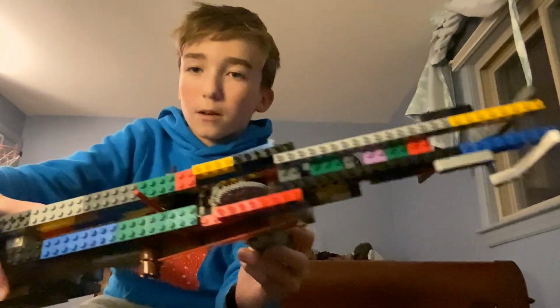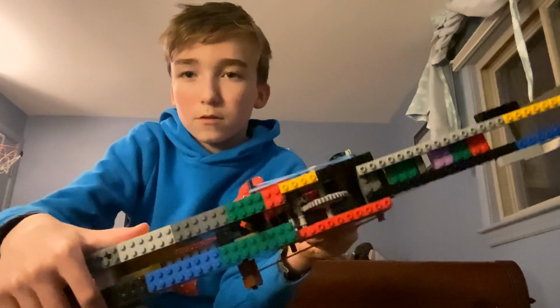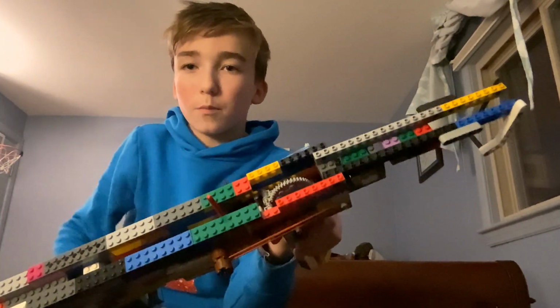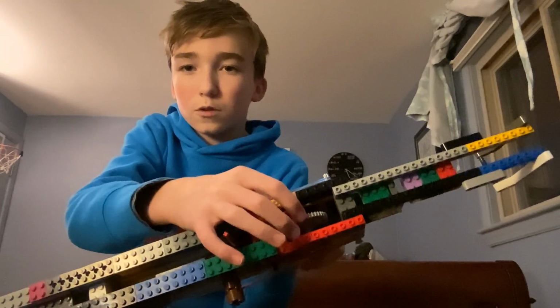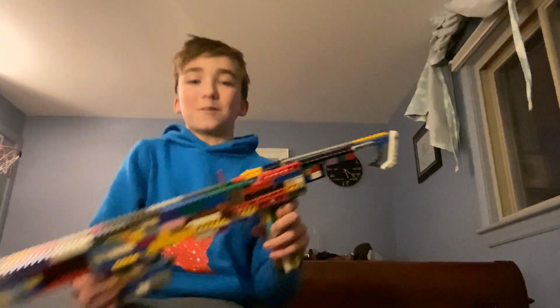And then we have the gear, and most of the mechanism is stored in here. I'll get more into the mechanism later, but the rubber bands are stored in this tooth, and yeah, I'll just get into the mechanism later.